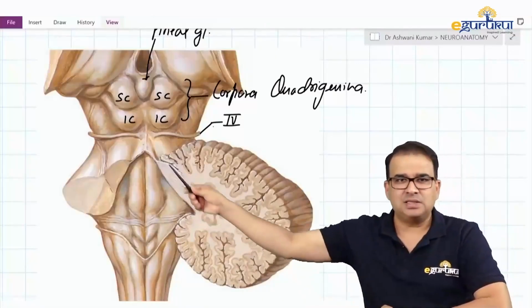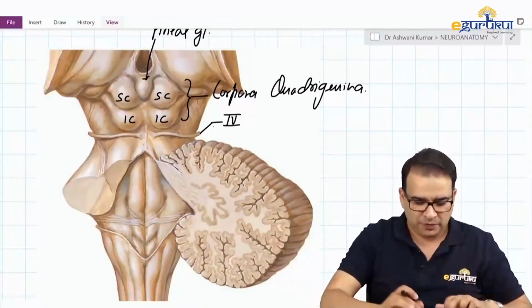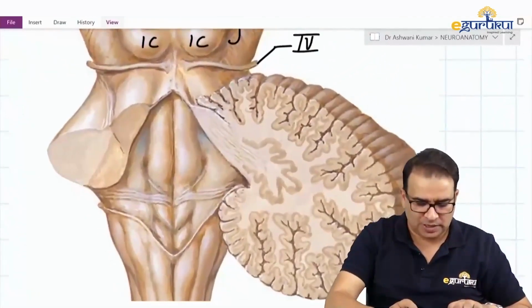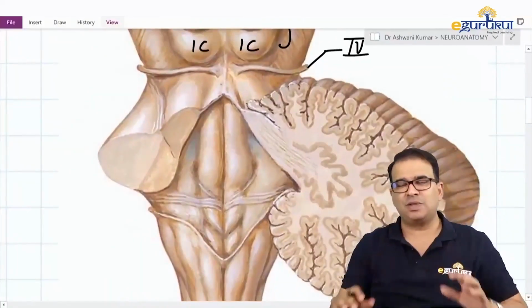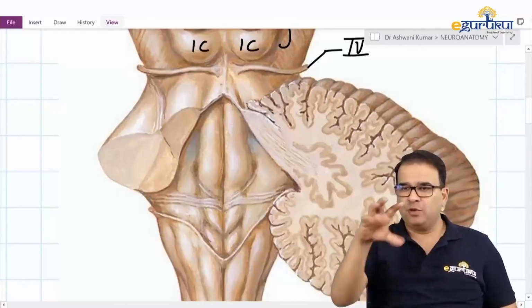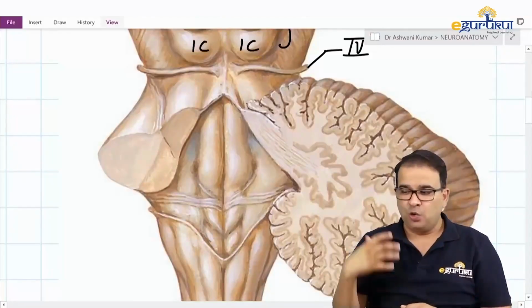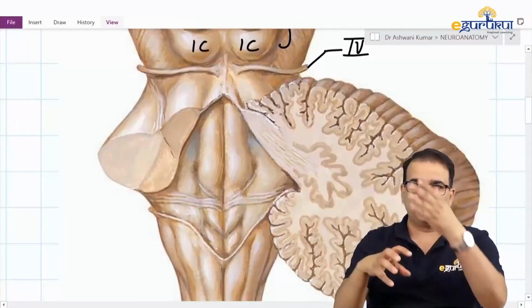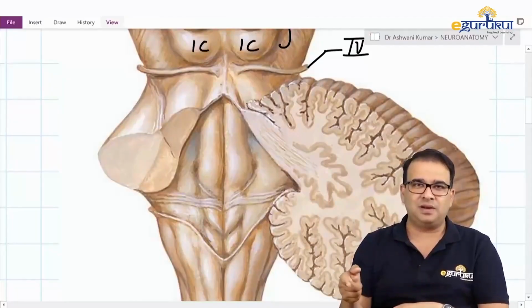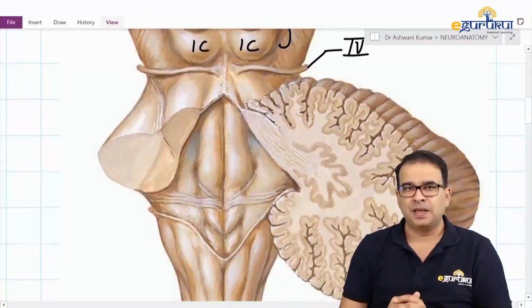And then you are looking at this 4th ventricle over there. That is the floor of the 4th ventricle. But before we talk about the 4th ventricle, you first need to look at the boundaries. What are the structures forming the boundary of the 4th ventricle? When I said remove the cerebellum, how do you need to cut it? You have to cut the peduncles. The only way the cerebellum is connected to the brainstem is through the cerebellar peduncles: superior, middle, inferior. Once you cut the cerebellar peduncles, then obviously the cerebellum can be detached.